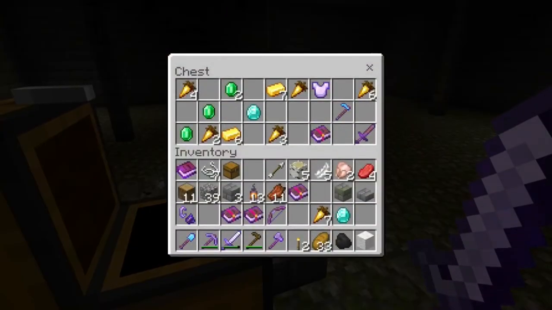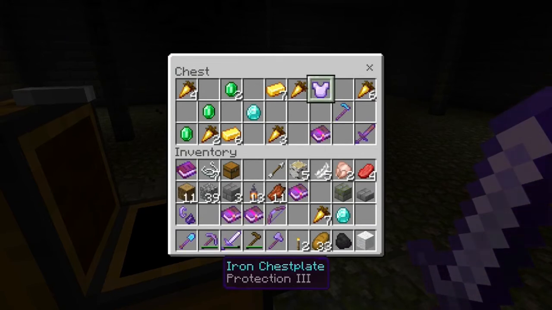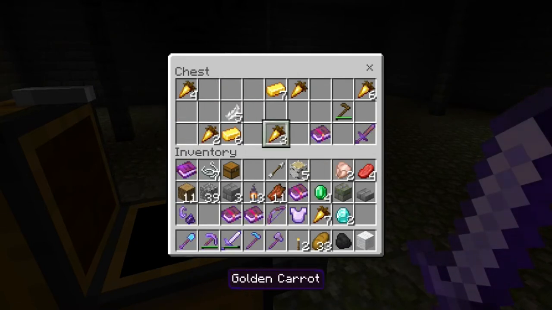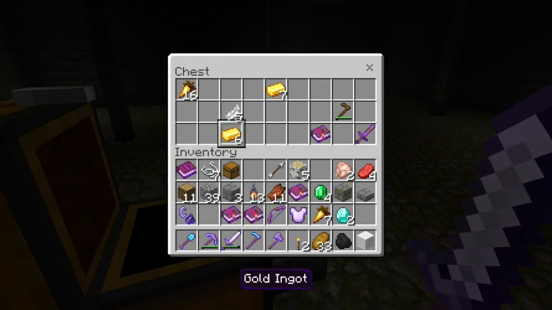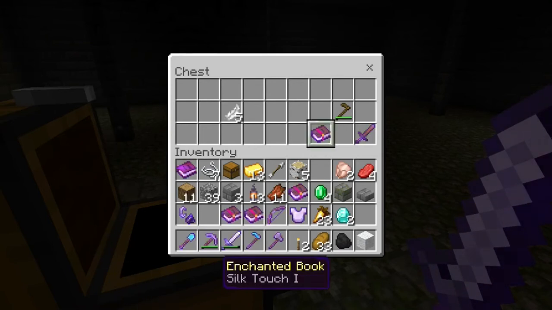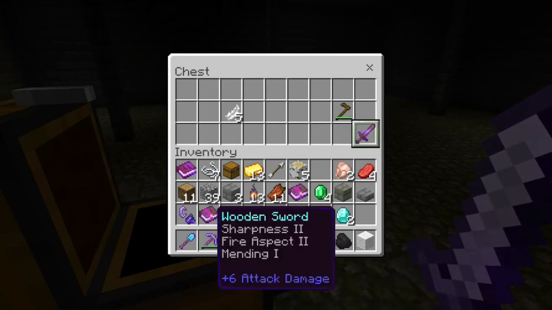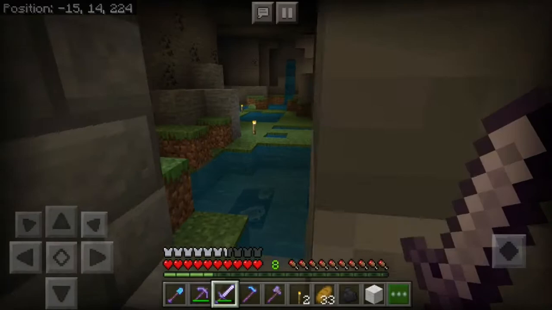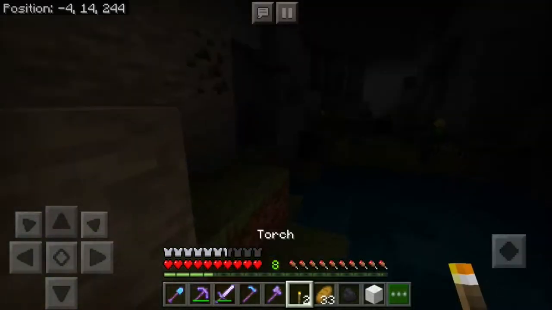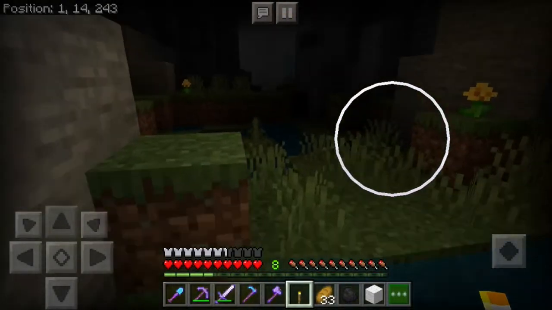Let's see what's in here. We definitely need a chest plate. Protection 3, finally, that gets an upgrade. We got another diamond. Emeralds, hopefully there's a village nearby. More of the golden carrot. 13 gold ingots, man. We just get everything here. We got a book of silk touch. Oh, that's so helpful. Let's get out of here, guys, quickly. We need to go. Please, no mobs.